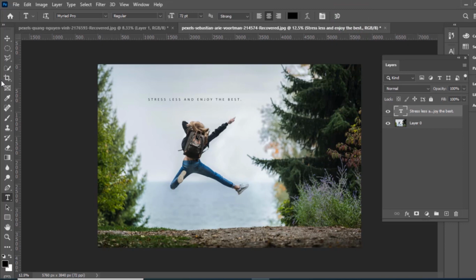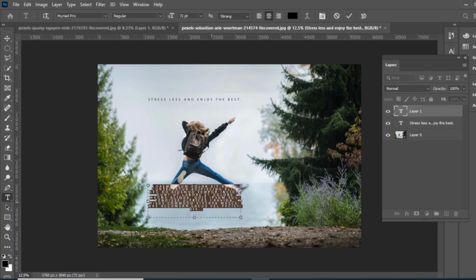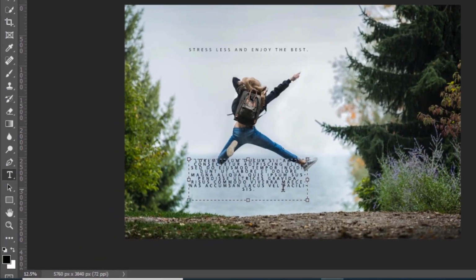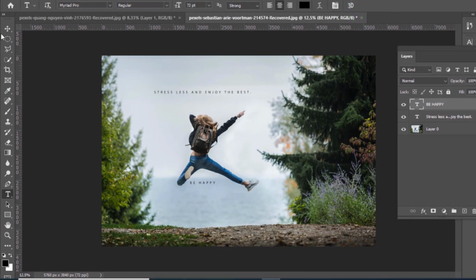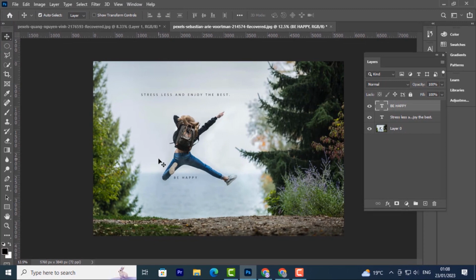The other one is coming back to the text tool. So come back to the text tool and then clicking and dragging out on part of your page, and then this text will appear, and then you can come and type in whatever you want. So let me type be happy. So yeah, those are the two ways you can use the text tool. Now, as you can see, I've added some text. That's how you add text on your image.